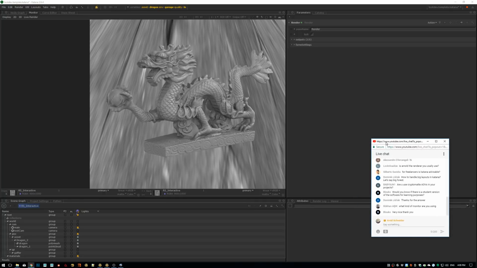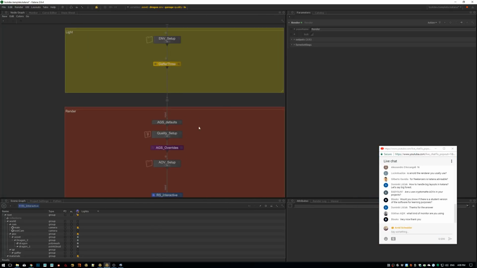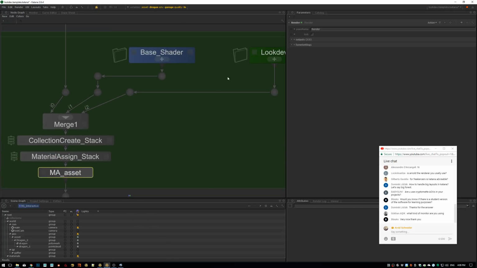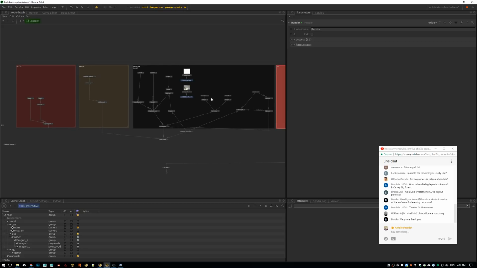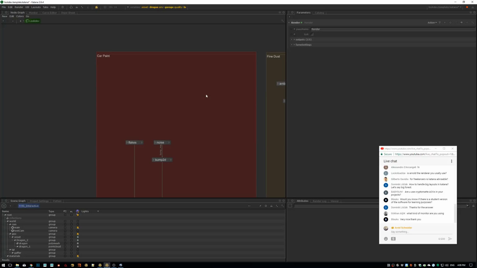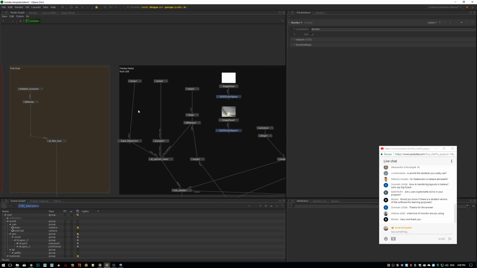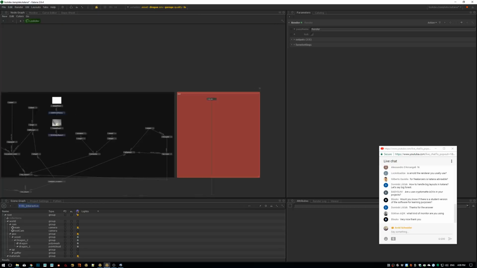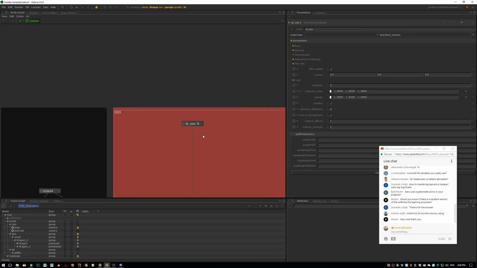Okay, so let's go to my node graph and go to the Lookdev scene. Let's first enable the material assign for assets. And if I go in this group, Ctrl middle click goes directly into the group. I've set up a few shaders in my previous tutorials already. So I've got a car paint shader, a dust shader, a painted metal shader, and an SSS shader, which is the new one with the random walk, which I actually used for the shell render.